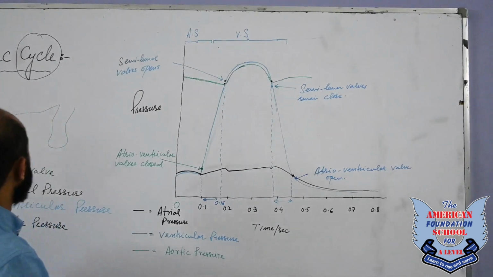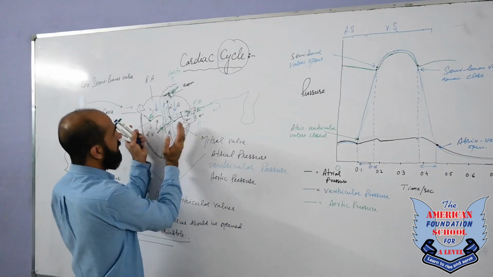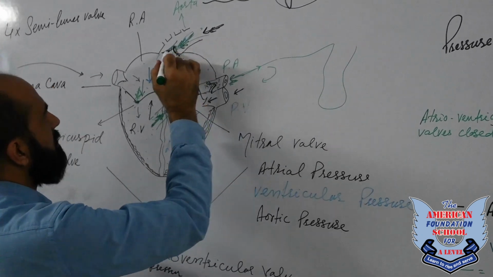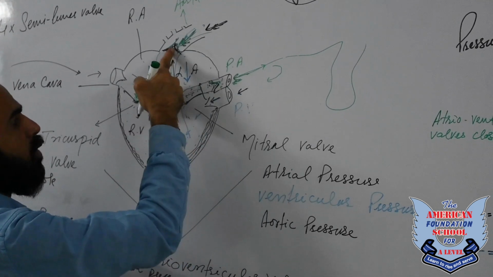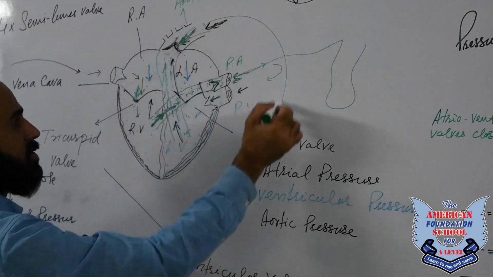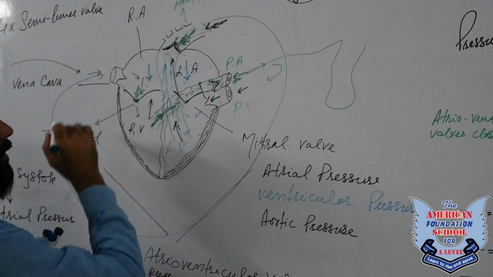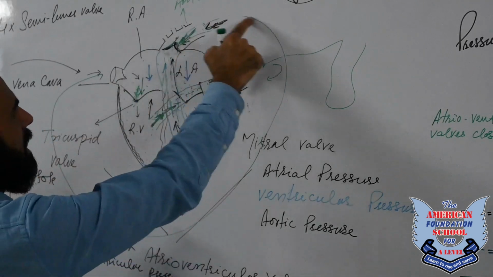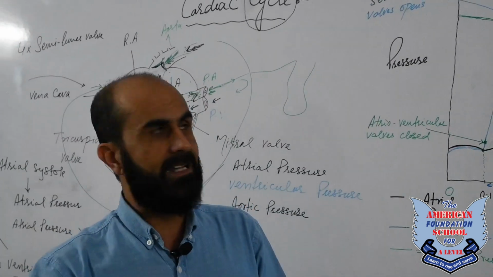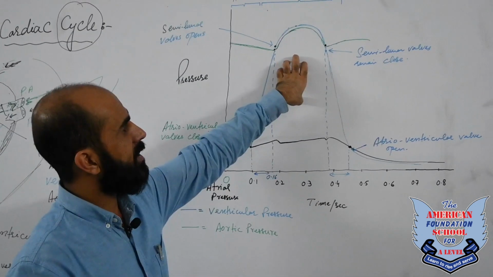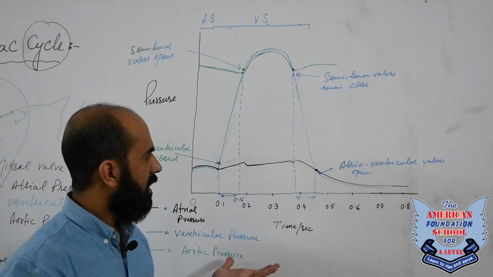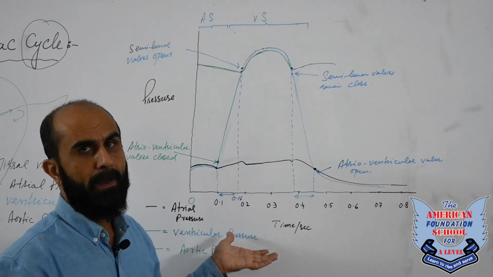And once the ventricular systolic pressure increases, the blood is forced out once these valves open. When will they open? When the ventricular systolic pressure has increased, so the blood will keep circulating, and this valve also remains open, and in this way the cardiac cycles continue. So this is the way the cardiac cycle works, and this is about the different pressures which are generated in the different chambers of the heart and in the blood vessels to circulate the blood. Thank you very much.